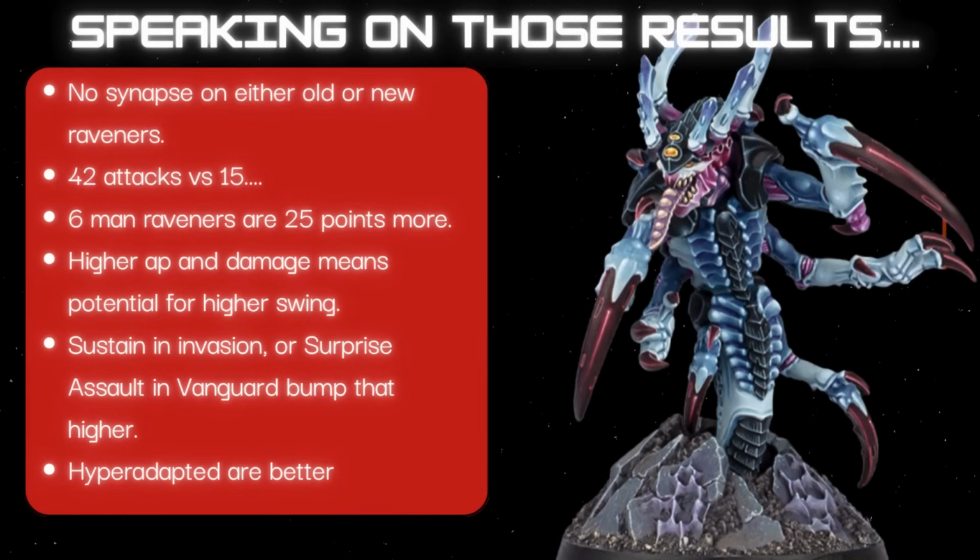All right, speaking on those results, and just a couple of reminders about the stats that I put in when figuring out those percentages and everything, there's no synapse on either the old or new Raveners. I think synapse is pretty easy to put on them, especially if you're running a Neurotyrant. I'm running a Neurotyrant in most lists, but I did just want to see, like, bare bones how they activate into those different units. And next up, you have to consider there's 42 attacks with the old Ravener squad, the 6-man, versus 15 attacks with the new Raveners.